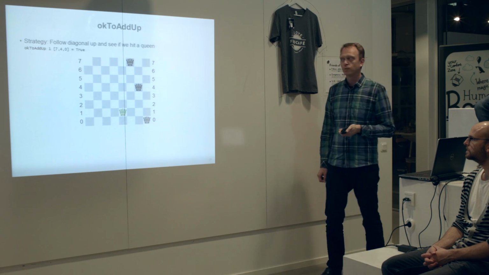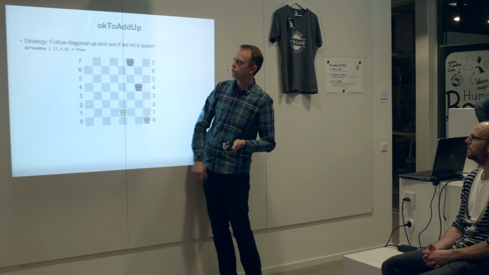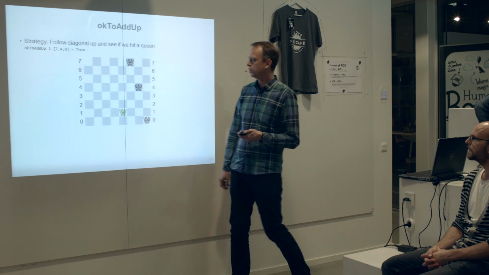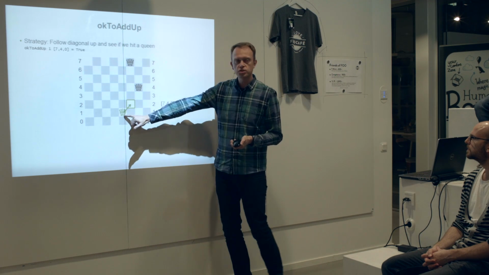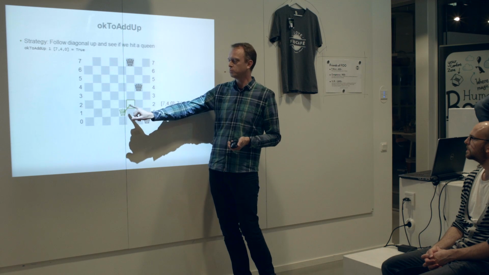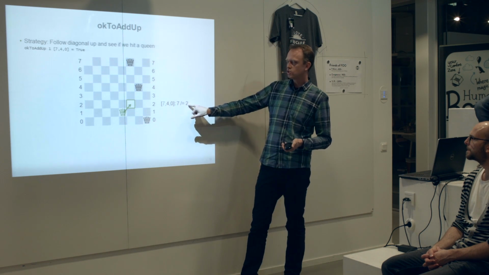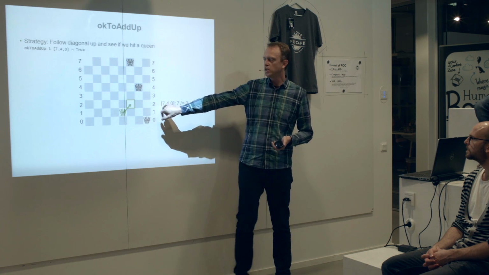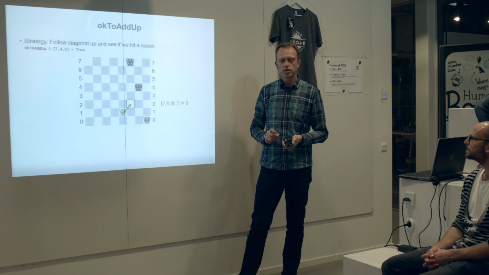Next, OK to add up. So now we are trying to place this queen here, and we want to traverse upwards like this and see if we hit a queen there. So how do we do that? Well, we start off from position 1 here. So what we want to do is to increment 1 by 1 up to 2, which is this row now. And then we want to check, is 2 the first element of this list? If it is, then we hit a queen here. But if we didn't, it's up there. That's OK. Then we do the next one.